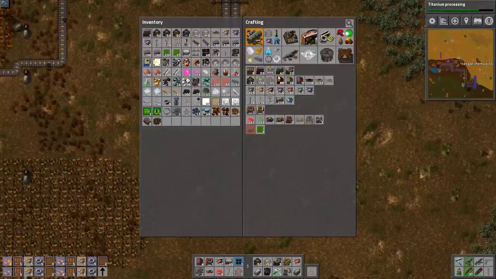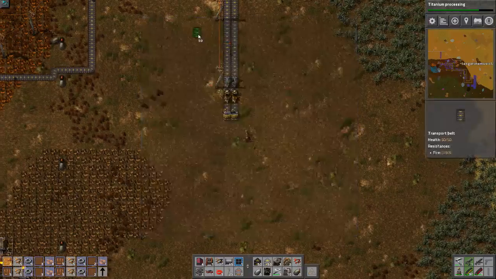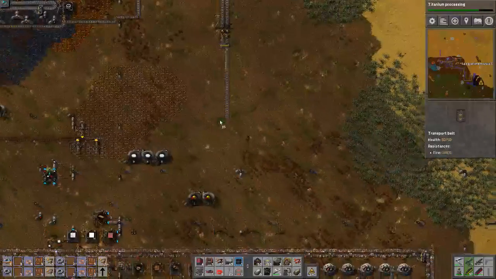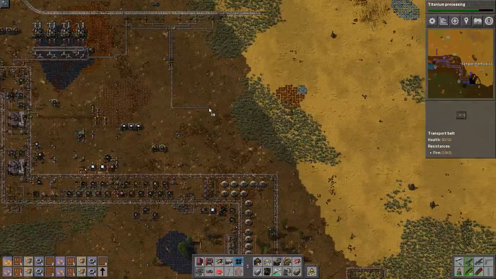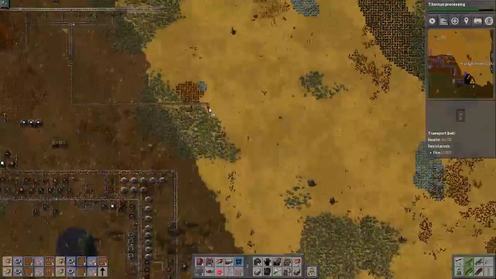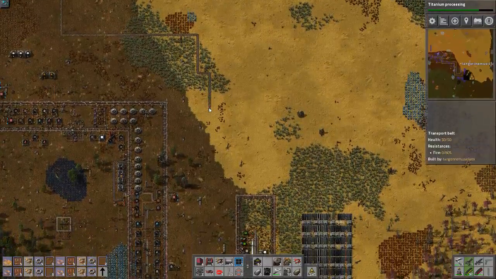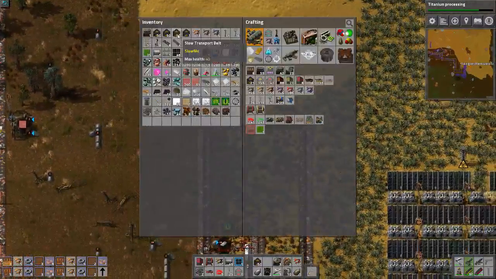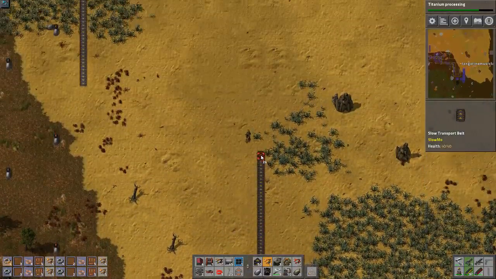All right, so let's get a splitter here. We're only gonna use one belt. I'm gonna need more belts. Yep. So we're gonna expand this area here. Actually, I'll do that now. At least for the inner belt here.